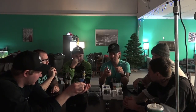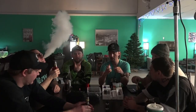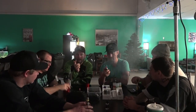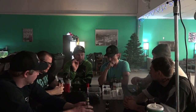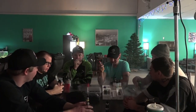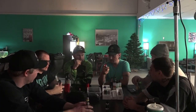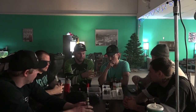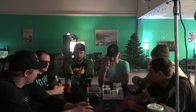Alright, so let's go around the table with two things. Would you recommend it to a beginner? And secondly, do you think it is the best device on this table right now? Like, including my own? No. Out of the four we've shown. The iStick 40 doesn't really count, because it's enough tank with it. So we'll do the Pico, the AO, and the iPower 40.